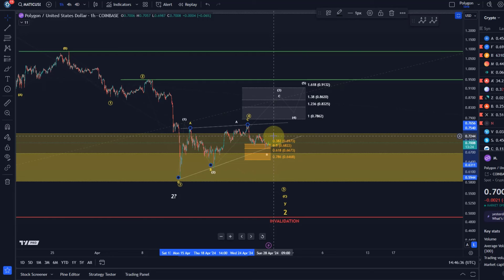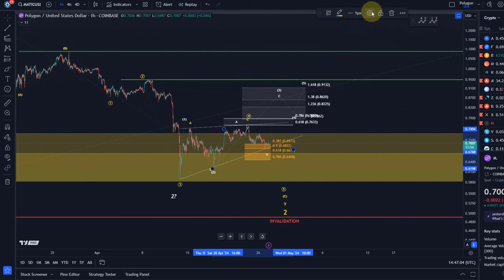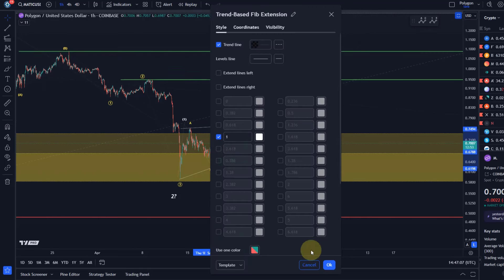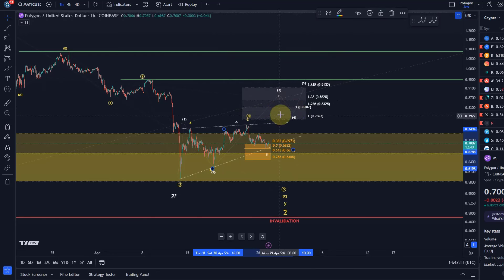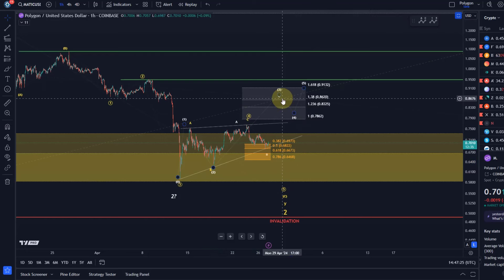As I've said in many videos today, it is most likely going to be a quiet Saturday — and so far it has been. Levels are clear: we have a micro support area and nano support, the smallest support areas you can really identify. There are reactions here and there, but now we need to see if the C wave rally to the upside can unfold. If it does, it should take us to 86 cents. Considering the length of the A wave down to the low of the B wave, the one-to-one ratio would take us to 82 cents — that's the first ideal target. But considering the larger degree and that this should ideally be a third wave, we should see it reach 86 cents, so there is some confluence.